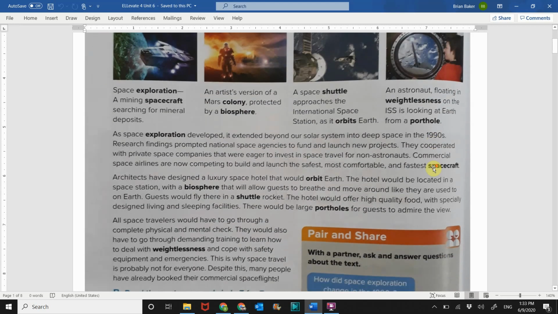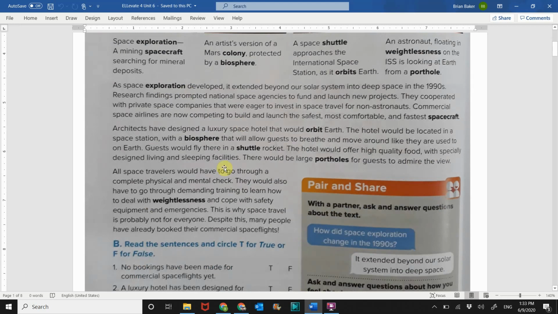All right, so I will read you these 3 paragraphs. Please follow along, listen, and read to yourselves. As space exploration developed, it extended beyond our solar system into deep space in the 1990s. Research findings prompted national space agencies to fund and launch new projects.